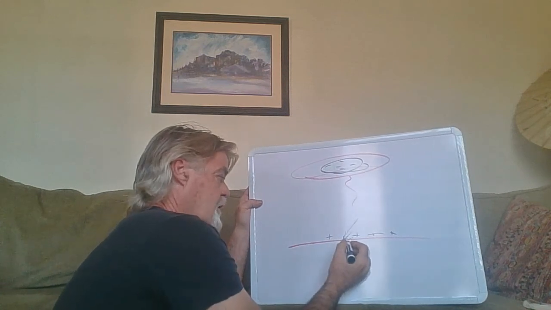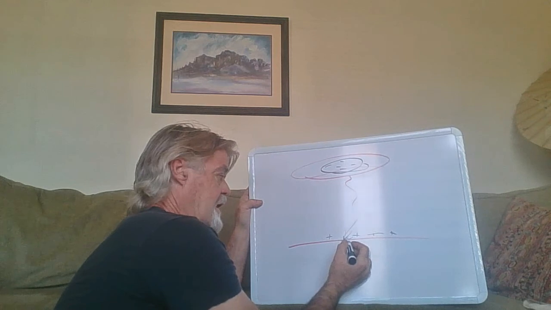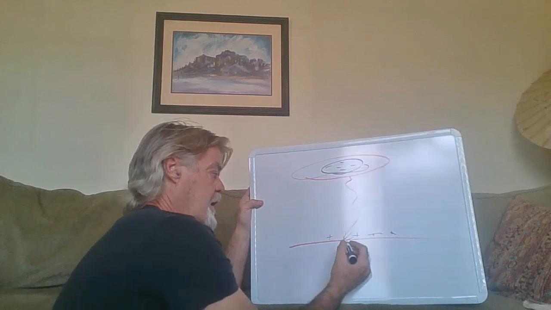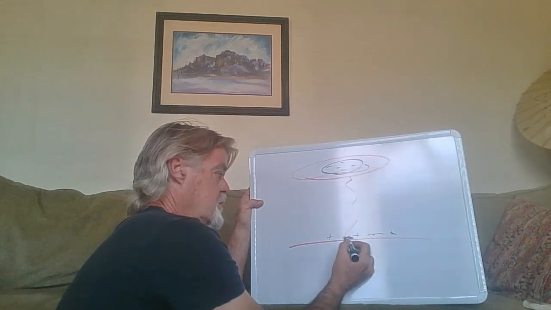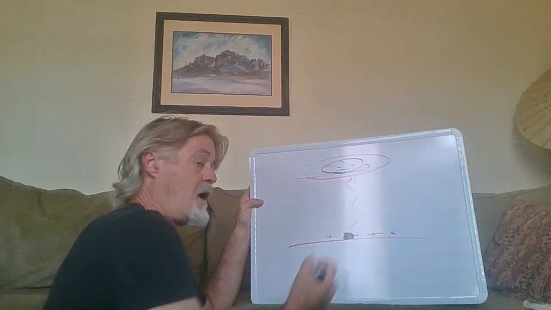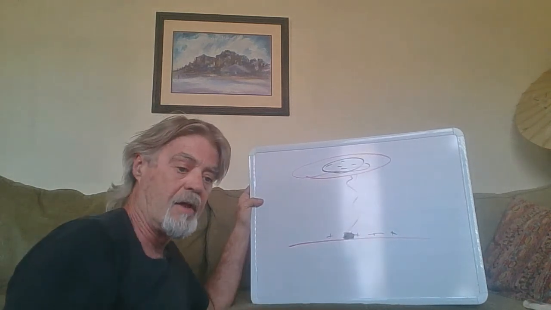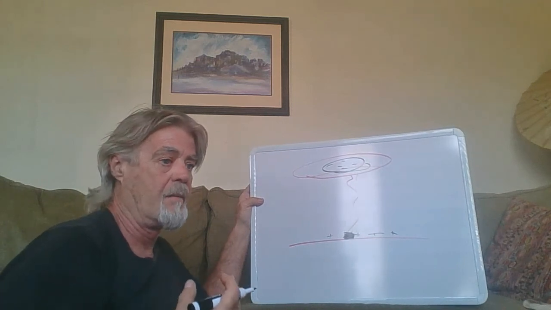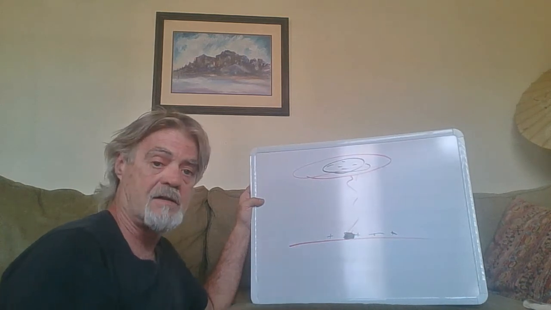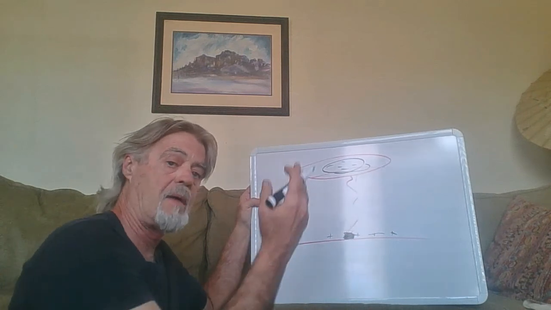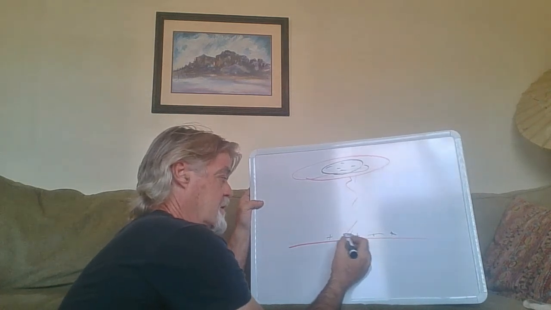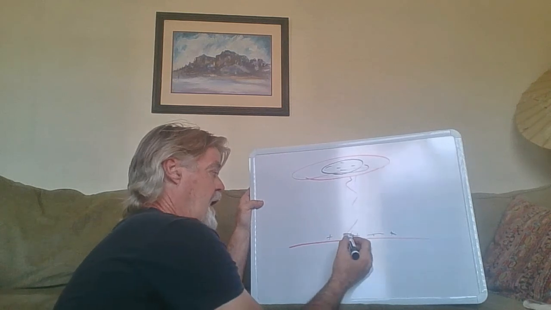So eventually, though, this charge, if it's sustained, it will continue to interact with the positive ionic matter here at ground, and that matter starts to neutralize, and then it starts to build up. And normally the return stroke of a lightning will suck this positive ionic matter up the lightning channel, and it'll get pulled away, and that's what we call the return stroke in the lightning. And that's the flashing that we see in the lightning, is that return stroke of ionic matter going up the channel. But if it's a sustained and very large strike, then what will happen is this material starts neutralizing down here and getting left behind.